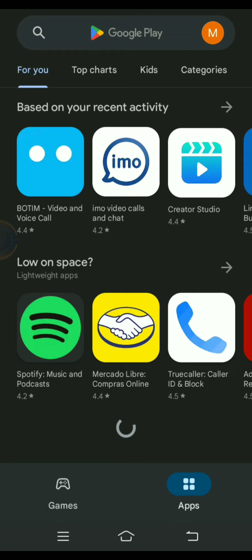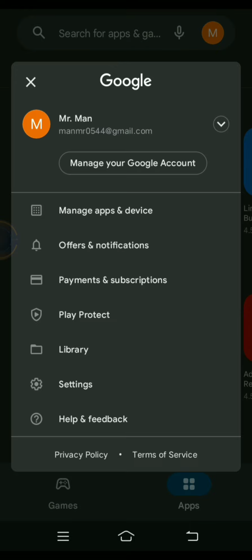After that, you will see a screen like this. Do you notice the orange color round thing in the corner of my screen? What is it? Yes, this is the profile. Your profile will also be there, no matter what color it is. Click your profile and find the settings option. Here is my settings option and I am clicking on it.